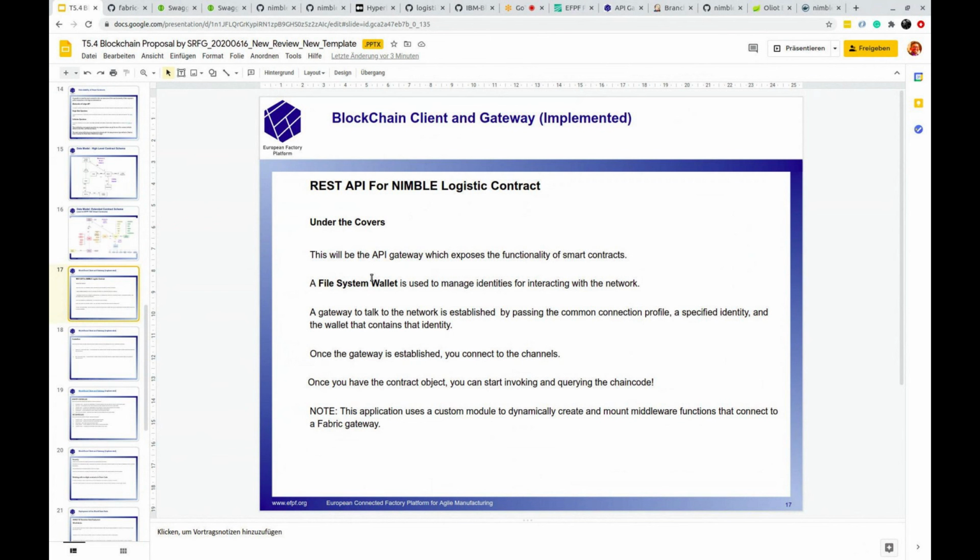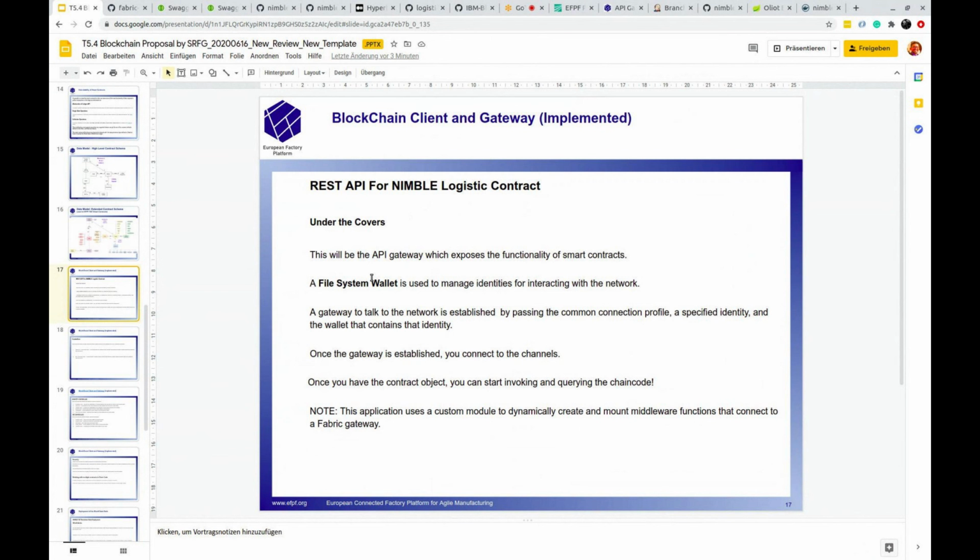Now I'm talking about the development of this Hyperledger client. It's the REST API for the Nimble Logistic contract. Under the cover, this is the API gateway, which exposes the functionality of the smart contracts, and a file system wallet is used to manage identities for interacting with the network.